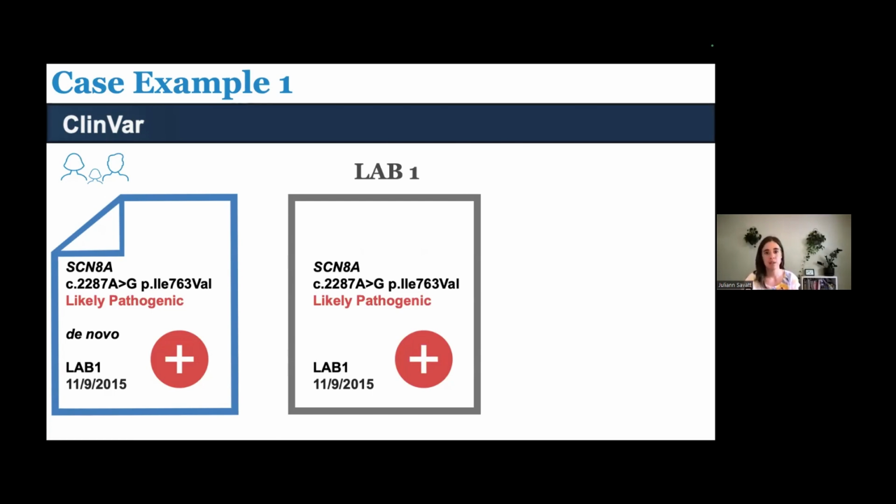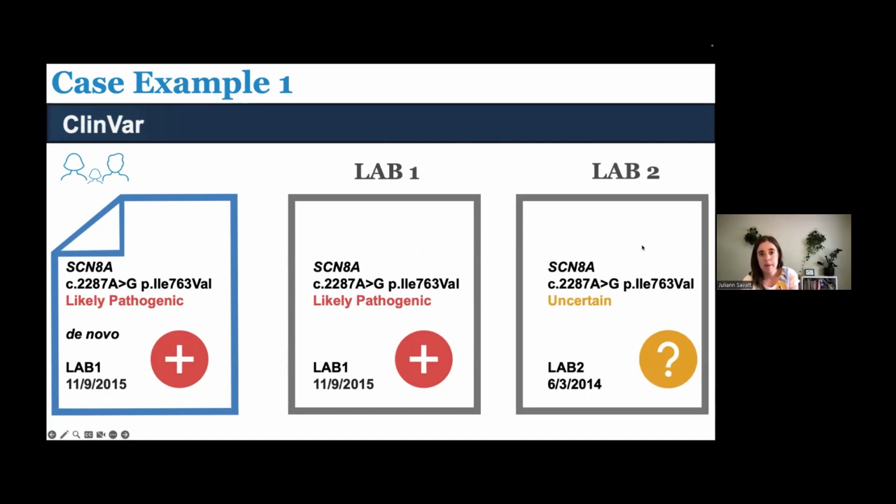But notably they didn't include the health history information or that inheritance information. Again, labs often have that information, but they don't always share it with ClinVar. So useful that we're able to do so. And then there was a second lab who had classified the variant a little bit earlier and classified it uncertain based on the information that they had available. After our submission from GenomeConnect, this second lab reached out to us to ask a little bit more about Ella's history, in particular, confirming a little bit more about her seizures.